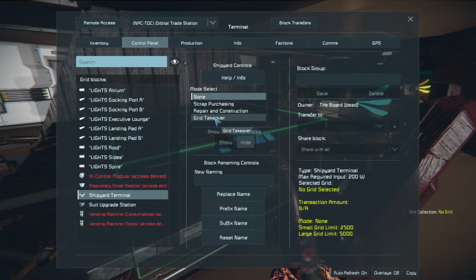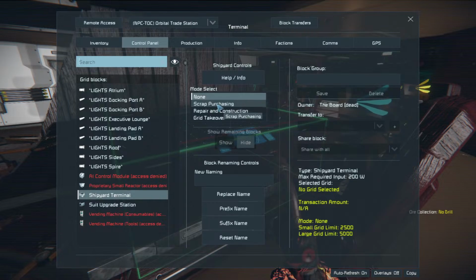Grid takeover is like hiring them to go in and hack those blocks so that they're now yours. Repair and construction, I don't tend to use because it's a little buggy. Scrap purchasing, this is our bread and butter.